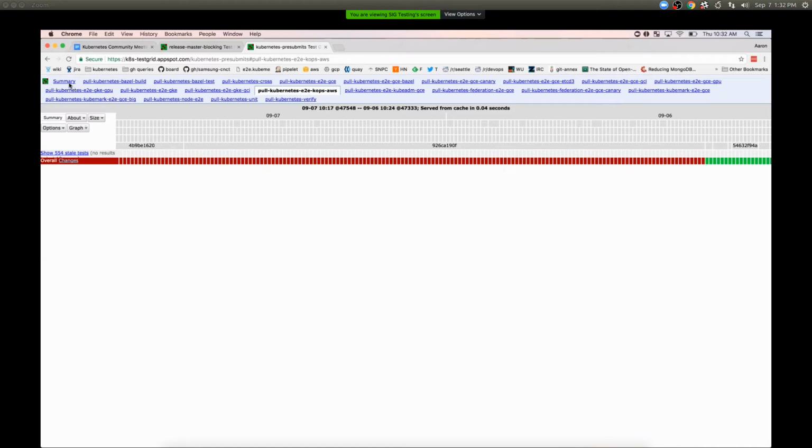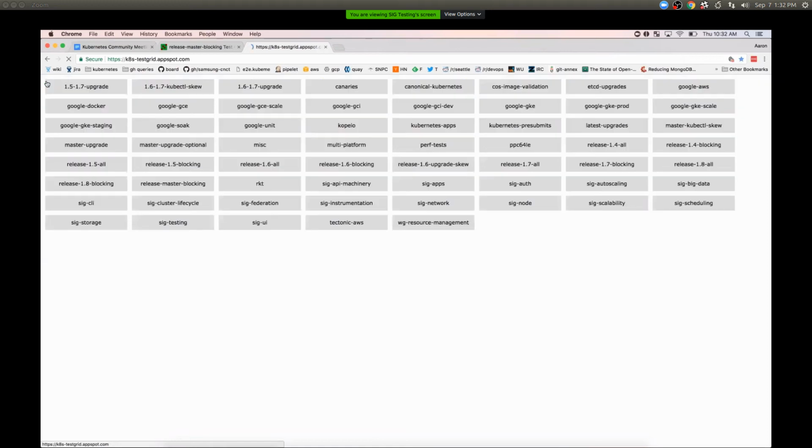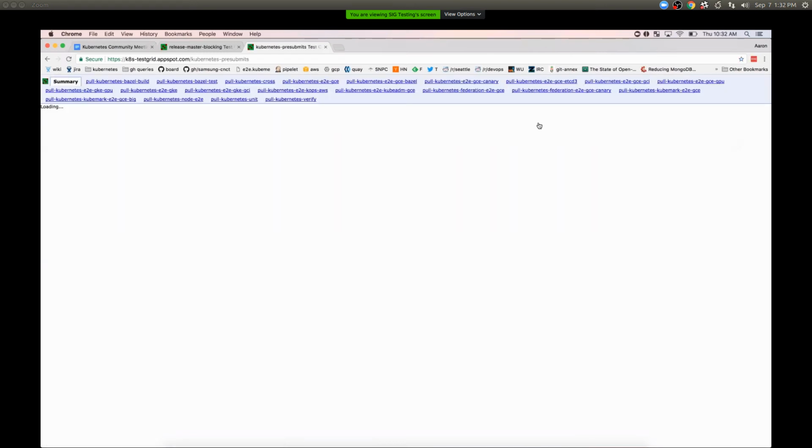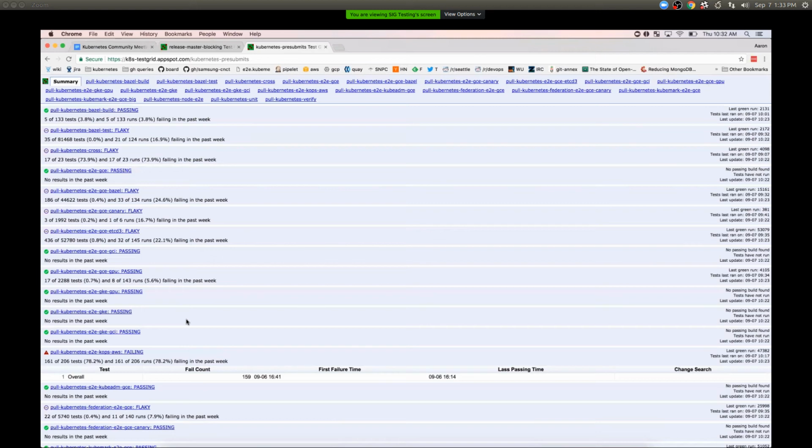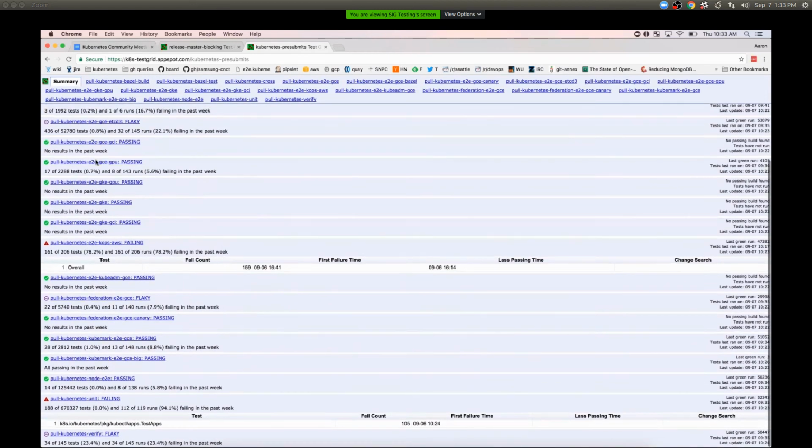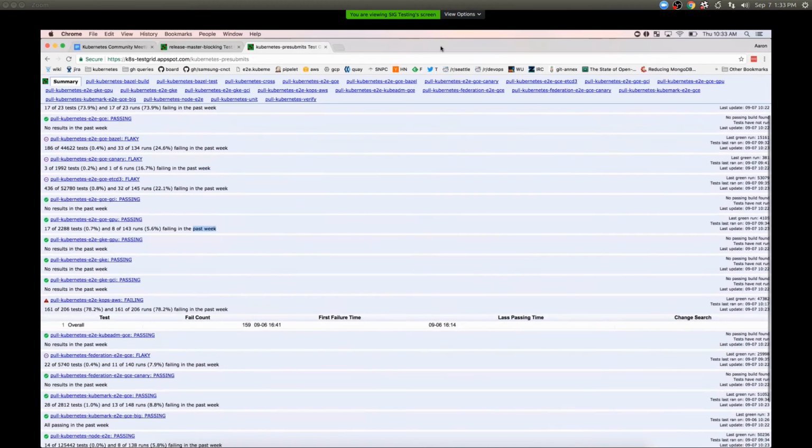Historically I've had to sift through a bunch of pull requests one-on-one or look through Kubernetes to find this. And now you can just go to one page. It's testgrid.io, and then, God, I already lost it because of the presenting thing. Kubernetes pre-submits. If I click on this, it takes me to the summary tab by default, and I can see the status of all of the runs. The wording's wrong. It's not the past week, it's the past 24-hour period. But yeah, just a little sign of improvement in the testing for the world.